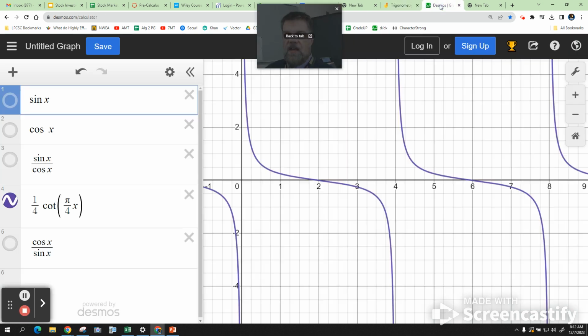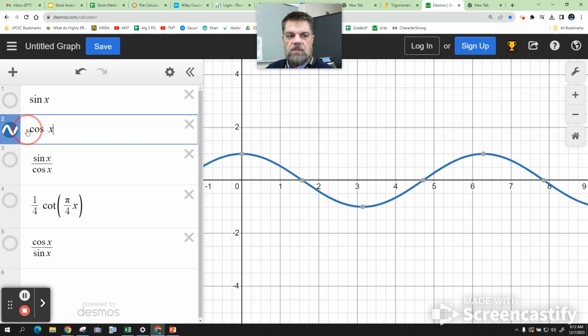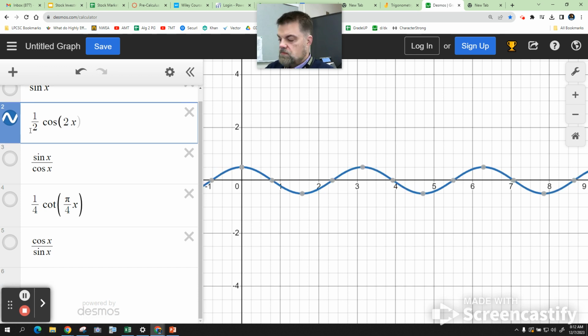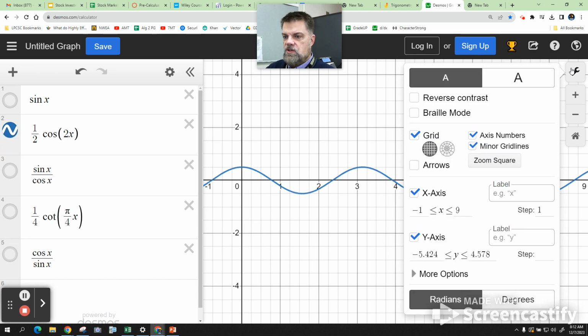Okay, so let's do that on Desmos real quick. So if I go in here and I do 1/2, watch what happens to regular cosine. So there's regular cosine. When I do 1/2, it changes the amplitude, right? And then when I put 2 in front of the x, 2 times x, the period is pi, right? So if I change my settings here, we'll do 1/2 pi, 1/4 pi.